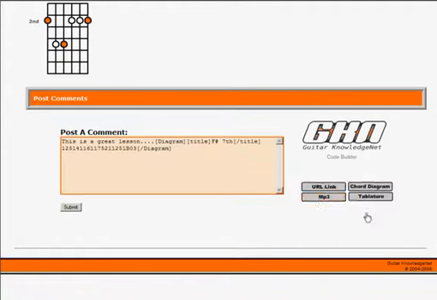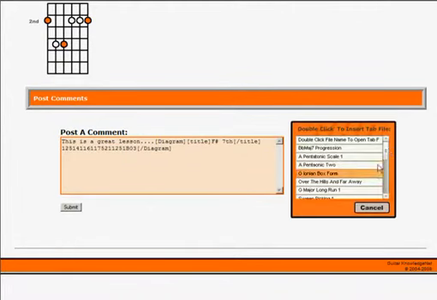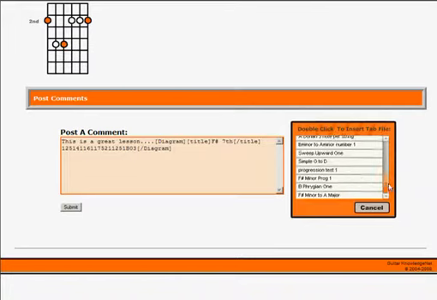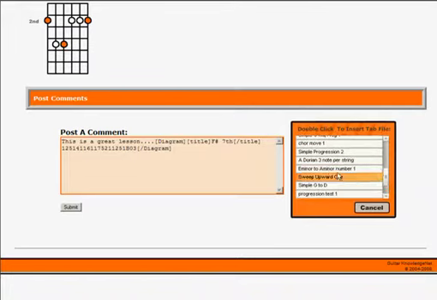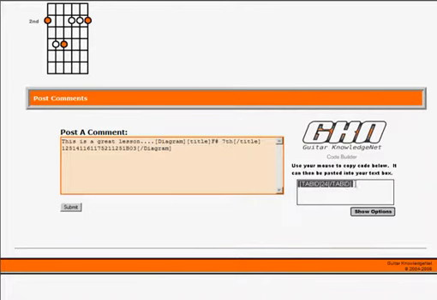Click on the tablature. Here are all the tablature files that I've saved throughout the time that I've been working with Guitar Knowledge Net. I'll add this tablature file, copy that code, paste it into here. Put an MP3.